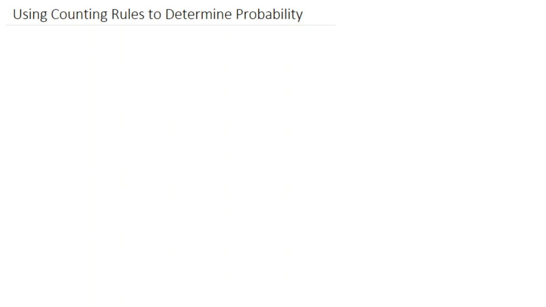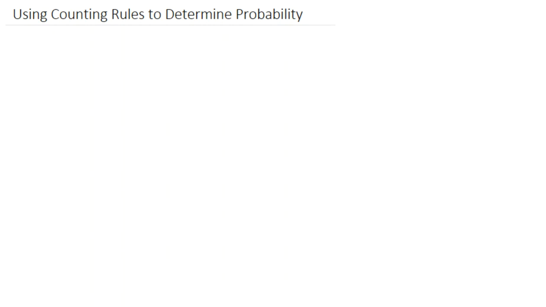In this video, we're going to look at using counting rules to determine probabilities. So this really represents the culmination of a lot of our work, because we worked on determining probability, then we developed a bunch of different counting rules, and now we're going to dump all of those in the same bucket.